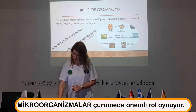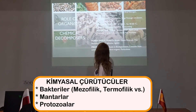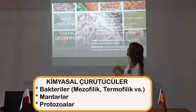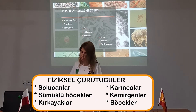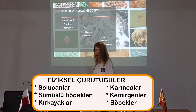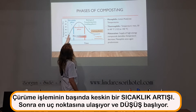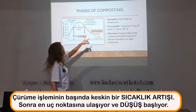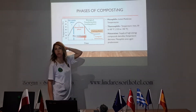Organisms play a crucial role in this process — they break down organic matter. Chemical decomposers include bacteria, fungi, and protozoa. Especially at the beginning of this phase, mesophilic and thermophilic bacteria play a crucial role. Physical decomposers include slugs, sowbugs, springtails, flies, rotifers, and mites. As you can see, at the beginning of the process there is a sharp increase in heat, reaching up to 60 to 65 degrees Celsius, and then it goes down.